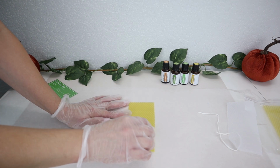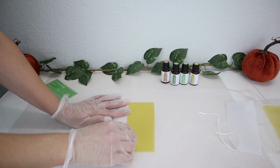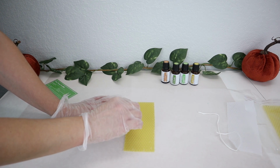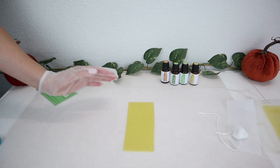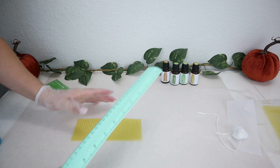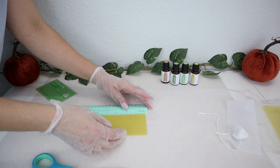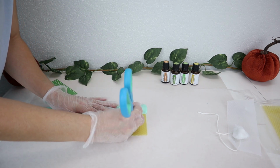Actually follow the instructions and cut out your beeswax into the 2 triangles and then add your essential oils. But like I said, I was just following what I did before, and I forgot and got ahead of myself, but it still worked out. So I just patted the little essential oils with the cotton ball. And then for this one, you're going to take your ruler and measure 1 inch down from the top left, and then add a little slit to it, which I just took my scissors and added a little dot in the beeswax.